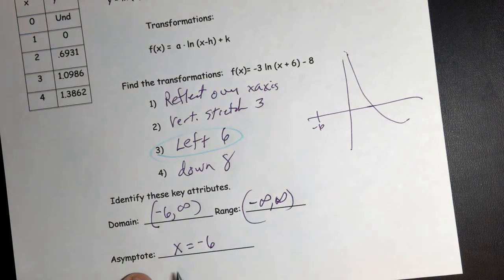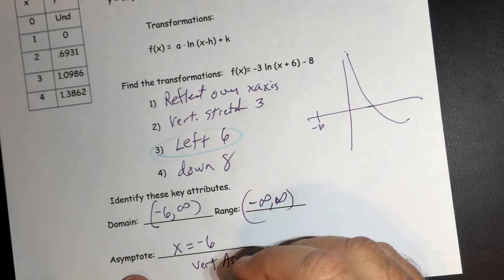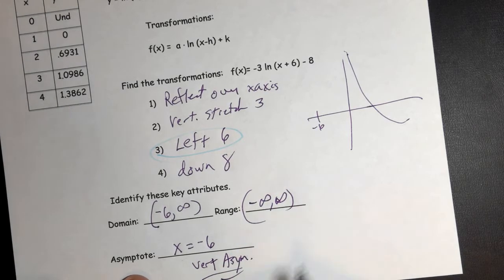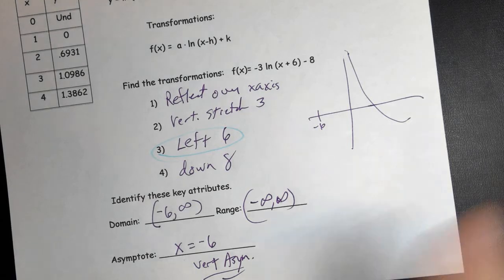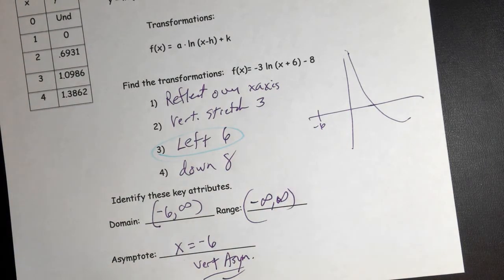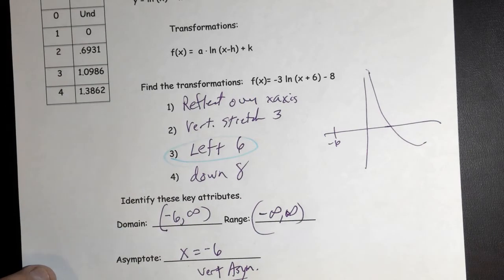And also remember that the vertical asymptote is always x is equal to. Don't forget the x. So again, this rolls into all the other ones that we've been dealing with. I hope it helps and you can continue these works.